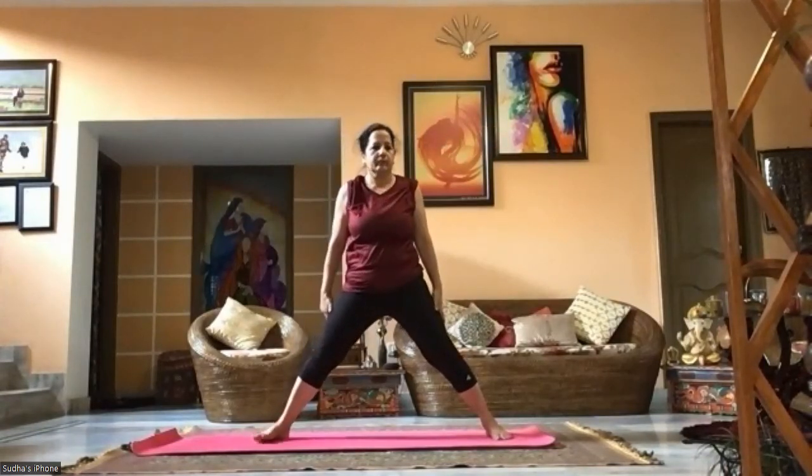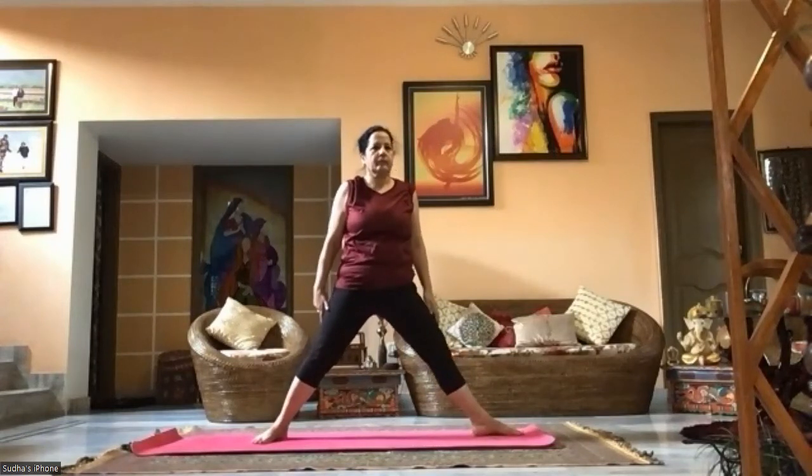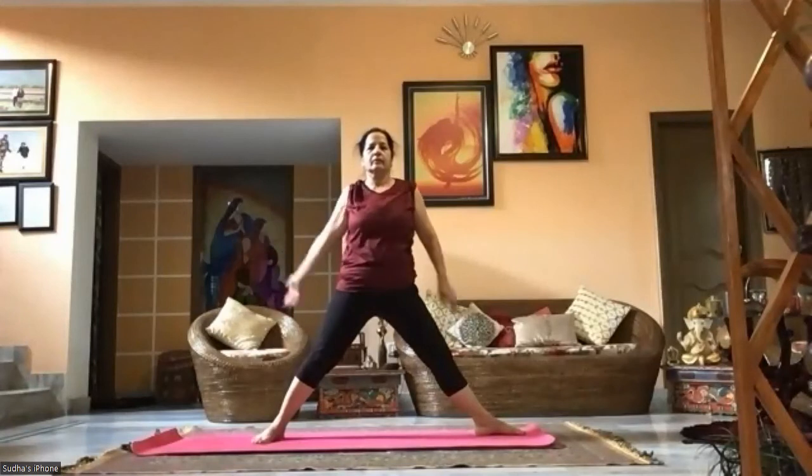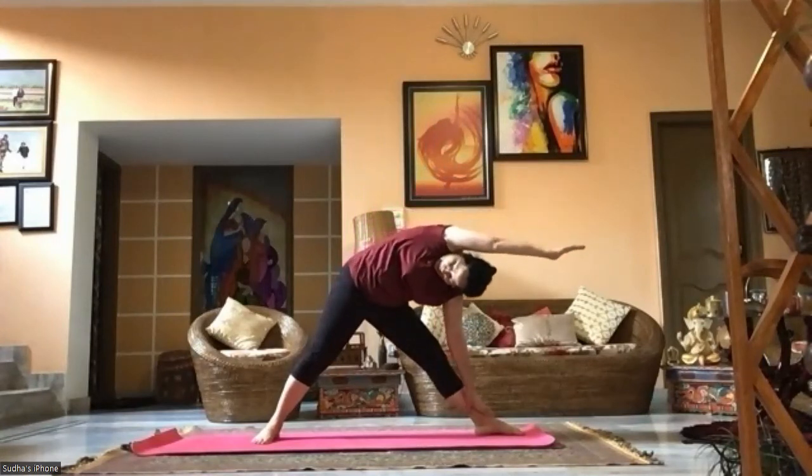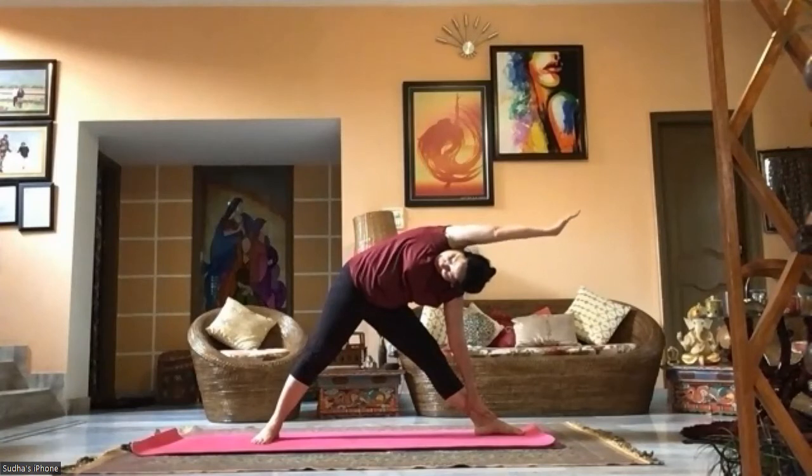Inhale, center, exhale, release. Change the side, left foot towards the left side, right foot slightly inward. Inhale, right arm up. Exhale, bend towards the left. Look to the ceiling from the right armpit. Keep breathing, keep holding. 10, 9, 8, 7, 6, 5, 4, 3, 2, and 1.